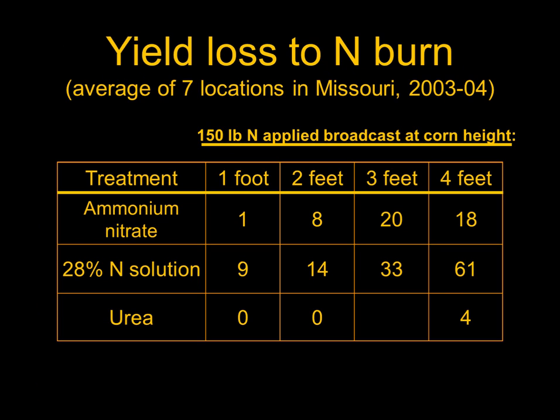And what we found was, especially on a big crop with ammonium nitrate, we're losing quite a bit of yield due to burn with ammonium nitrate, an astronomical amount with solution broadcast. You've got to get solution down between the plants. And with urea broadcast, even on 4-foot tall corn, which is nearly full canopy, and I'm guessing other crops would probably react similarly, but I wouldn't put a lot of acres out there without knowing for sure. The urea burn could sometimes look ugly, but in our experience, it didn't cost much in terms of yield.